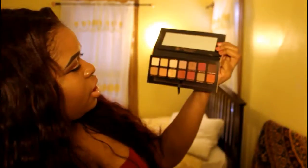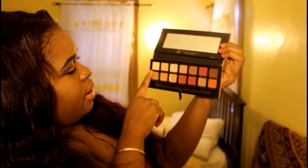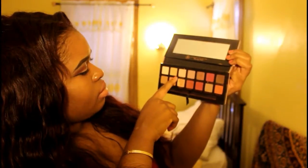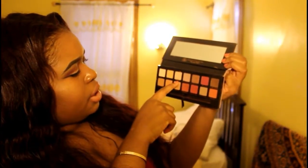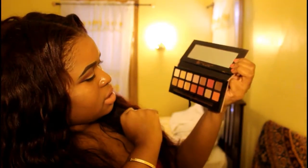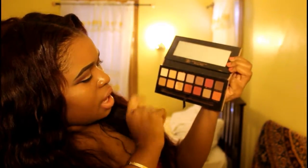And you go on with your neutrals up here, Tempera, Golden Orchard, Vermeer, these are all really pretty colors. I haven't tried Antique Bronze yet. I might try a look with that, but yeah. Currently what I have on my eyes now is nothing from this palette. This is actually all the self-made palette, which I guess I should have done a review on instead.